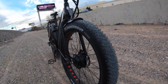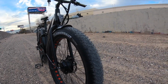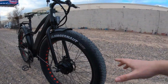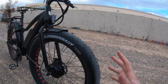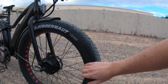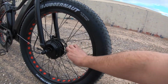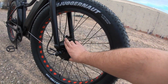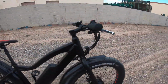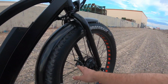They're very interesting when you go to steer. They kind of have a learning curve when you're on the road, but nothing you can't overcome. But they can access a lot of new areas and even seasons that other bikes couldn't. So that's a little recap on fat tires and what's good about them. Anyways, these 26 by 4-inch tires are on this rim here with the punch outs. These punch outs are for weight, which is kind of nice. 13 gauge spokes going into the front motor. We'll get to the motor, I promise. I want to go over the mechanical details so we can get to the exciting stuff in a minute.